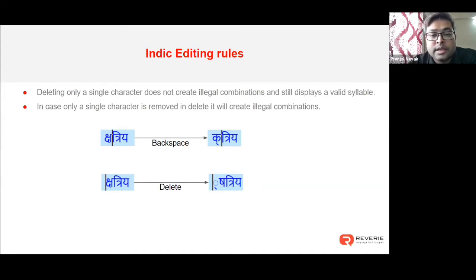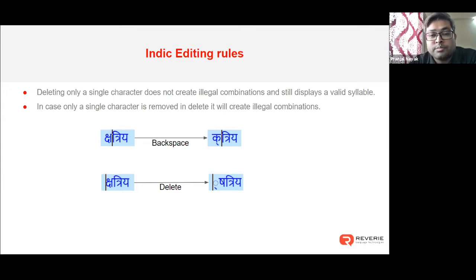But if you look at the case of delete, if you delete a single character, it's going to create an illegal combination. You could have cases where you are at the start of a conjunct, as was the case in the example that you see on the screen. In that case, if you press delete and only a single character, which is ka, gets deleted, and this conjunct is from ka, halant, and sha, you are left with halant and sha, which actually creates an illegal combination.